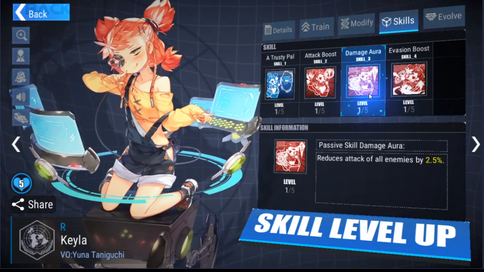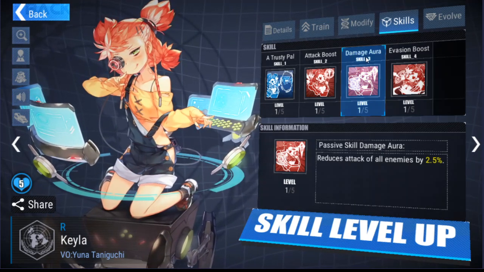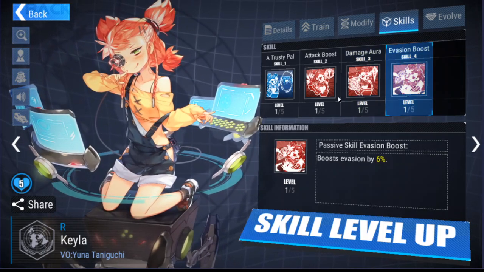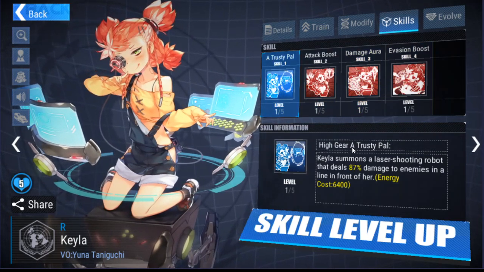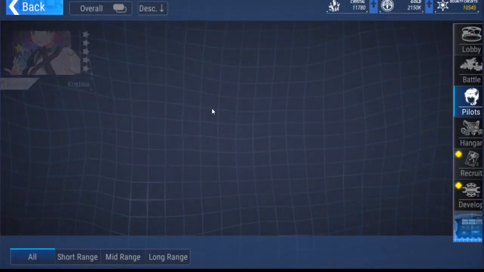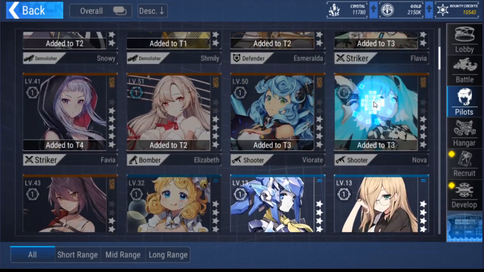She boosts her attack. She reduces attack of enemies. It says damage aura, but it reduces the attack. That's weird. And she has evasion, so there's nothing really here to write home about for her. It's just kind of all over the place. This is the only interesting thing about her. And here, let's go Nova.